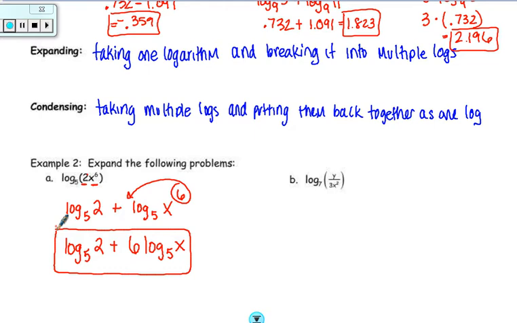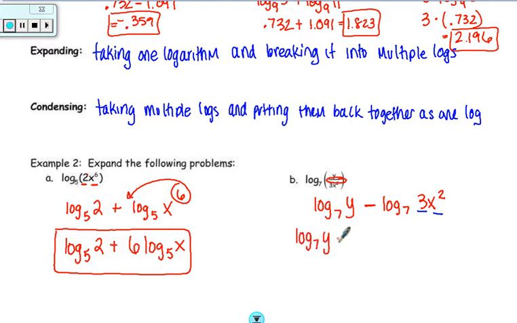All right, so log base 7 of y over 3x squared. So the first thing I see is this division. I'm going to have log base 7 of y, that is what's on top. Division splits into subtraction, and then I have log base 7 of 3x squared. Y over 3x squared. But that's not completely expanded, because I have a 3 and an x squared inside this logarithm. So that would need to get split up again.